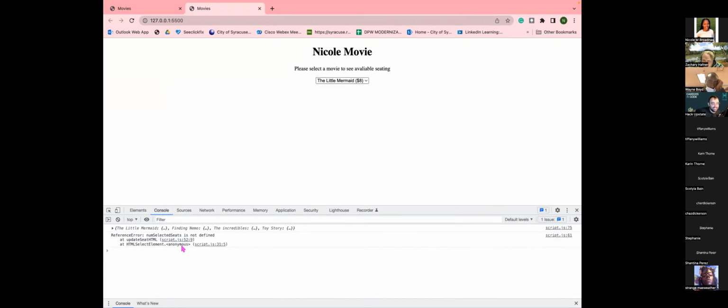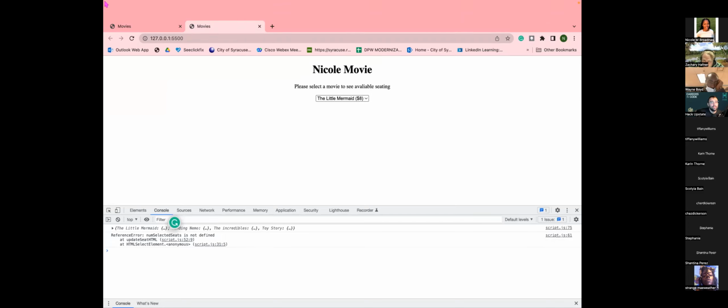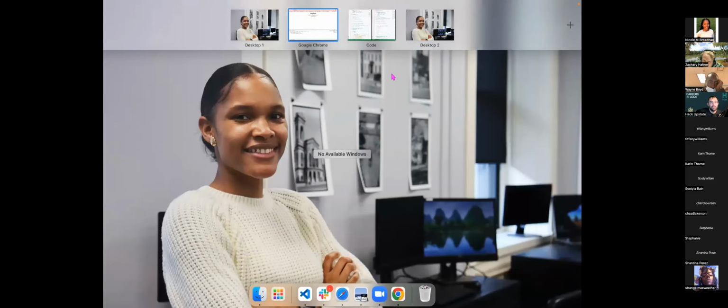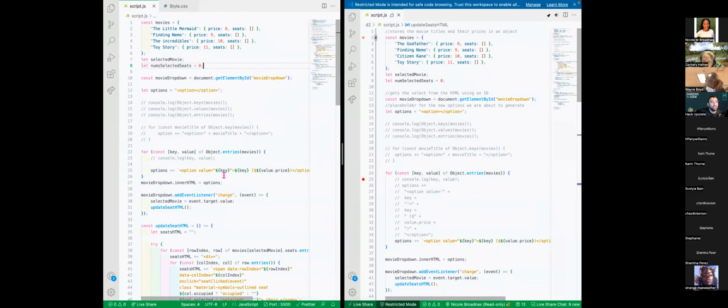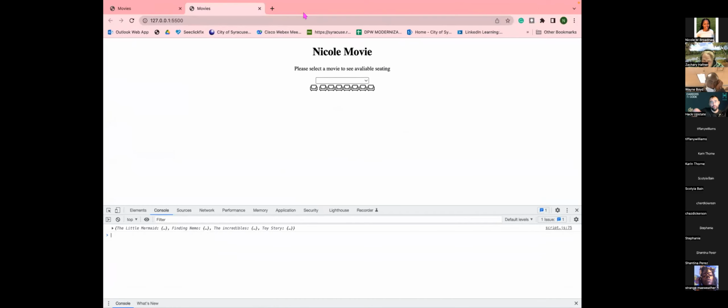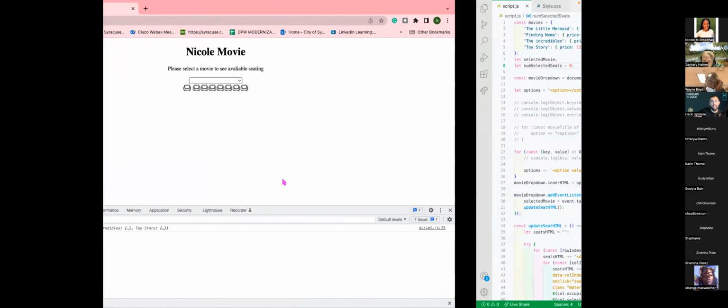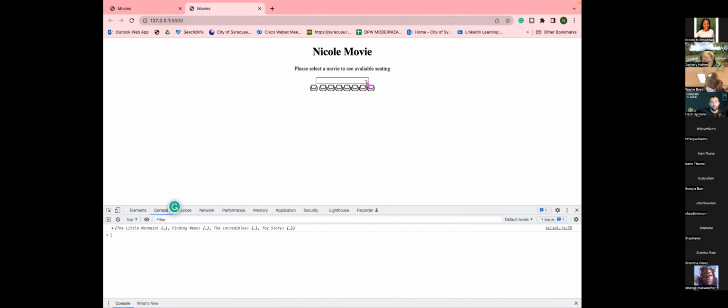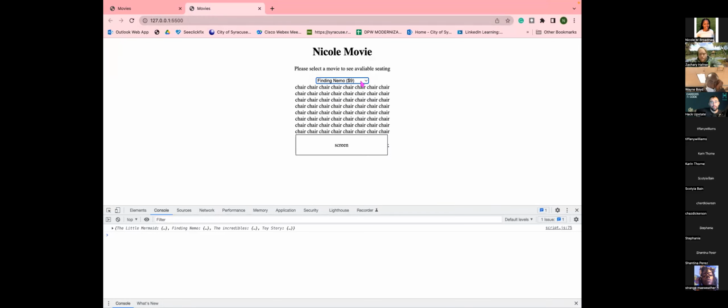Definitely. Oh, console. How do you know if it's refreshed, or do these just stay here until they go back to your code? I'm trying one second. Okay. It was 52. Oh, you've got a nums selected seats. If you use three fingers and swipe over on the trackpad, it will switch you between your two tabs. Oh, this way? Yeah. Oh, okay. All right, I wasn't doing that.